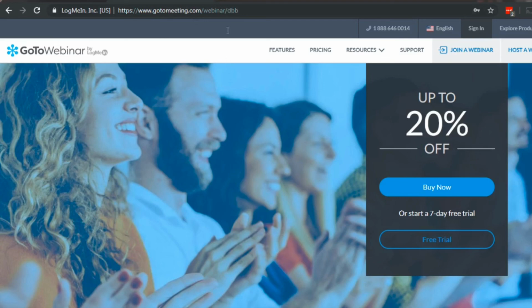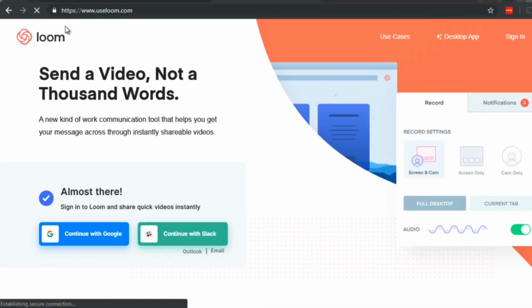If you're not engaging with people and you're simply doing screen capture, there is a tool called Loom. Let me show it to you. So useloom.com. Loom is essentially a Chrome plugin, and it allows you to record your screen. It's super easy to use. In fact, it's super, super fast. You can literally start recording, and within seconds of finishing, you'll have the video in hand. And you can download the actual video file to your computer really fast.